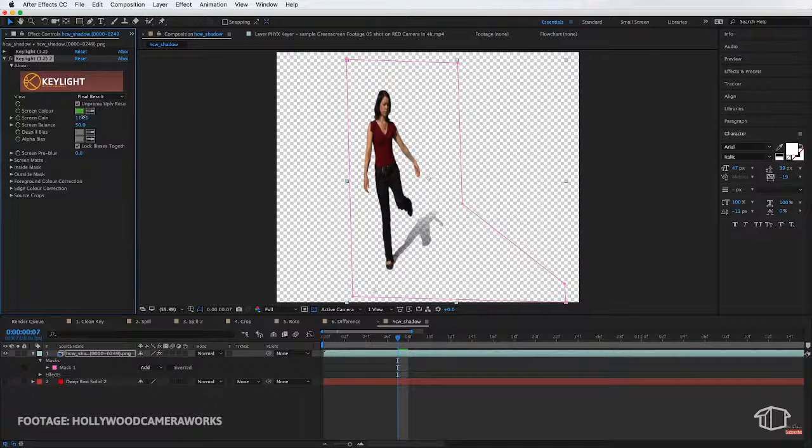Next, I'm just going to switch to my screen matte. Now, in this particular case, we're trying to preserve the actual shadow information. So as you can see, when we've come back, we've actually lost this top part of the shadow. Now, a very simple way to deal with this is you could actually just rotoscope the shadow and then pull a key separate. So you'd end up with 2 layers. But if we want to try and do it in one, we basically then need to restart the process. So in our final results view, we'd then go back to our screen gain and we'd start to drag this back the other way to add more information in.